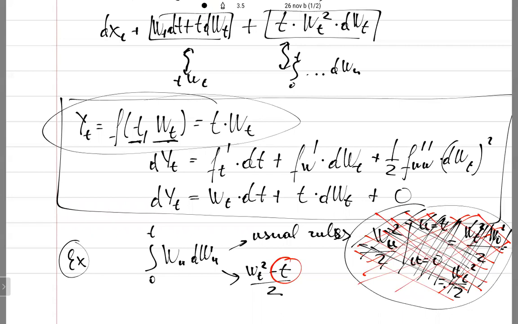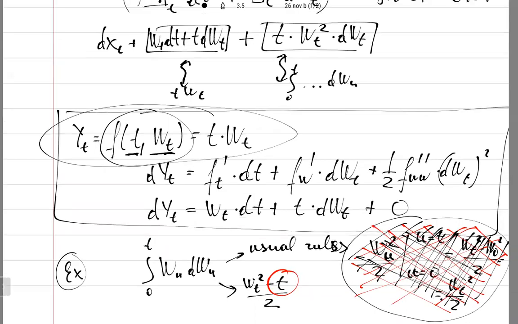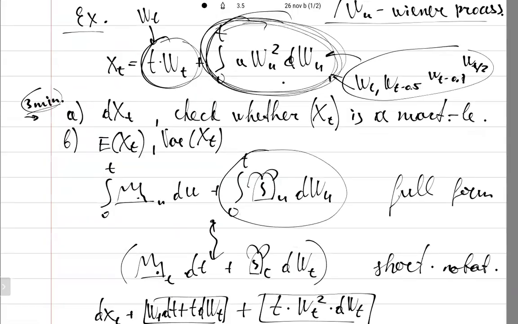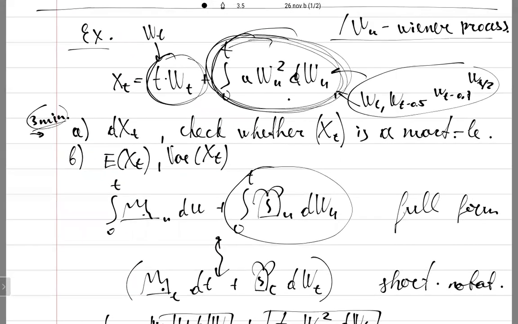We have working rules. One working rule is Ito's lemma, but Ito's lemma says I can tell you how to calculate some relations between integrals, but when Y_t depends on t and W_t, okay? So why not just integrate like W cubed over 3? No, that's not possible. Yeah, okay, thank you very much.